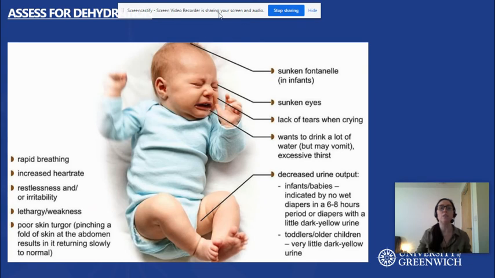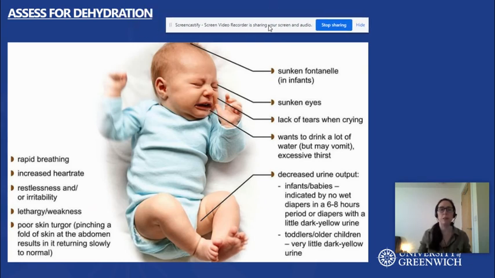Dehydration. Now, I know you know your dehydration by now because we've gone over it in pediatrics. We have gone over it in newborns, and now we are going over it again in neonates. So the stuff you're going to see here, the fontanelle. Now you're not going to see that in big children. You're not going to see that in anyone over the age of an infant. But this little neonate that's up to 28 days, this is where you'll see dehydration. You will see the sunken or depressed fontanelle, a little bit pressed in.